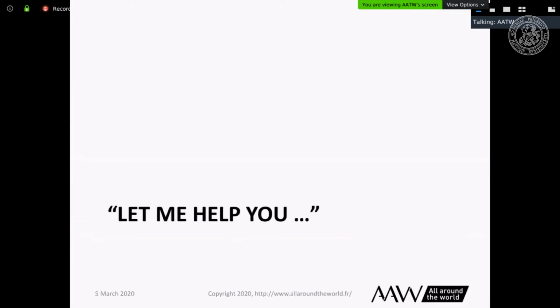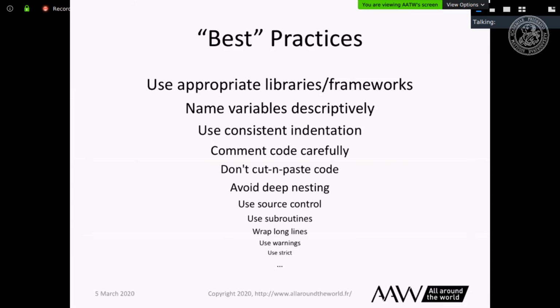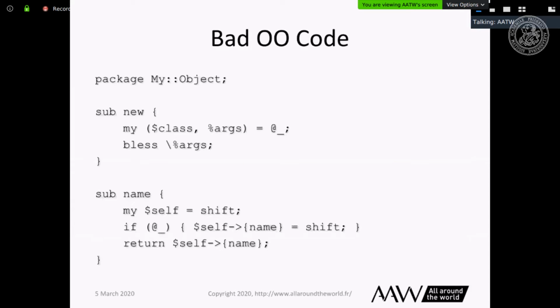And what happens if you see this? People say, let me help you. I'm going to help you. Look, I'm going to help make your code better. Here's some best practices you might want to think about. And we've got a lot of best practices. We're actually really comfortable with procedural code and how to make it better. But what about bad OO code? Well, I'm not even going to touch on it, but there's a number of problems with this particular object class, which has a name that you can get and set.